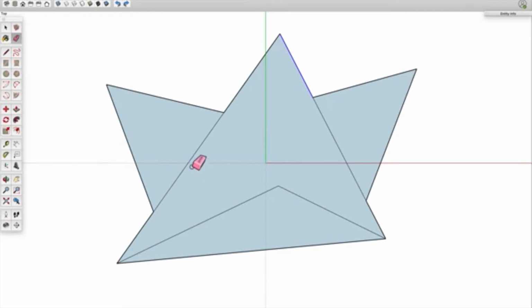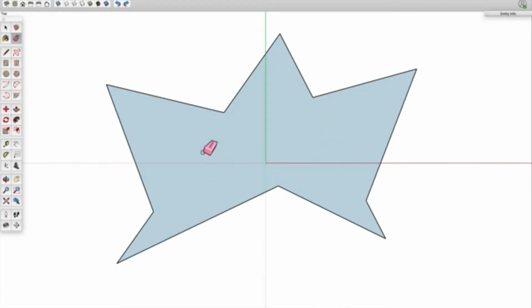So first, with the eraser tool, let's erase this bottom edge. And we might expect that the edge went away, and so did the face. But these edges stayed there because they're defining this shape here. Now, let's also erase away this edge here and this edge over here.